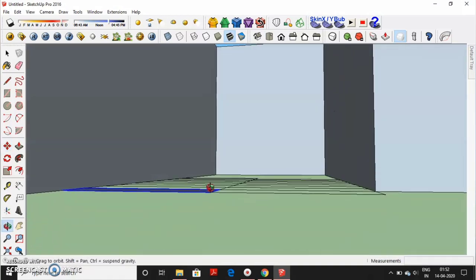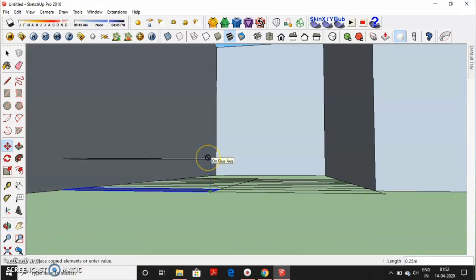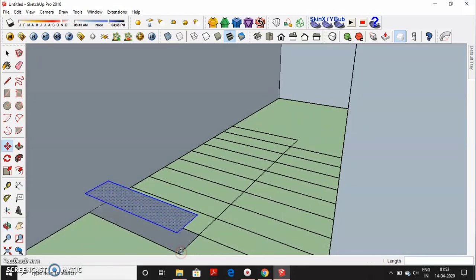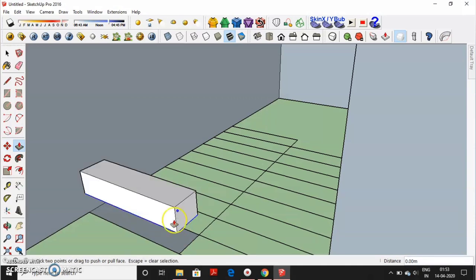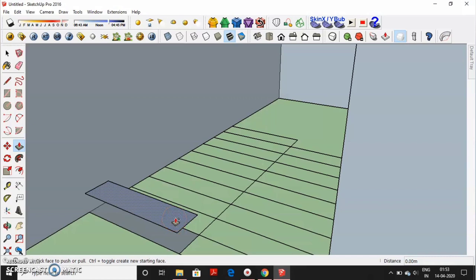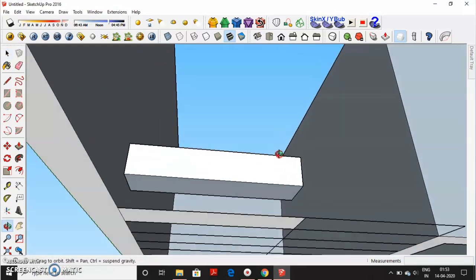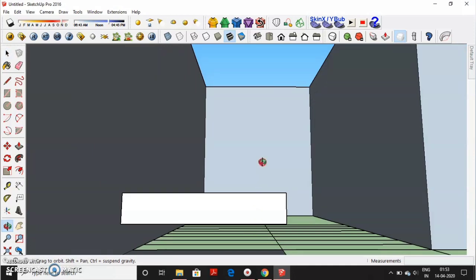So now how I will do? Carefully I will copy it just above it. This way. And I will push pull it by using P and then Control for 0.23. And now I will delete the original source as it is not needed now.